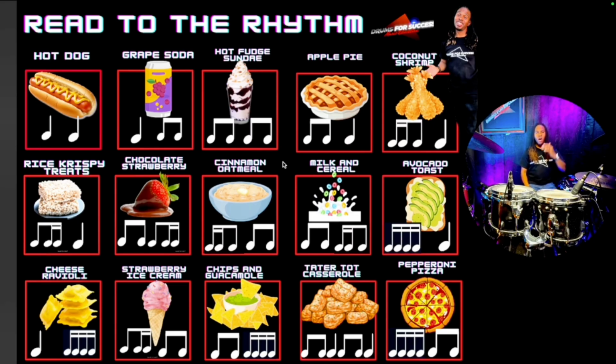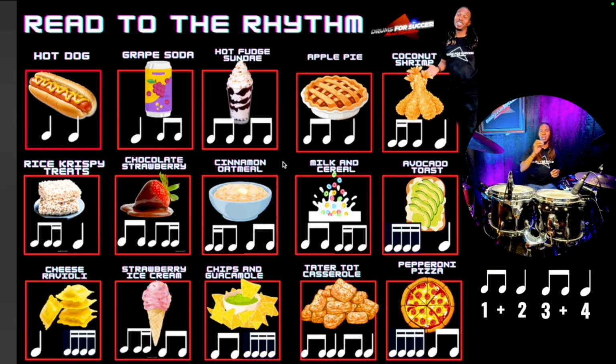Let's jump all the way down to the bottom of our chart where we got tater tot casserole, right? Look at the similarities between tater tot casserole and apple pie. Isn't it the same thing twice? It's the exact same thing twice. So if we look all around our chart, we see that these rhythms are exactly the same, but they're just in different arrangements. It's like taking your name and rearranging the letters, but the letters still sound exactly the same. And that's kind of what reading music is like. It's literally like taking the letters and moving them to different places.